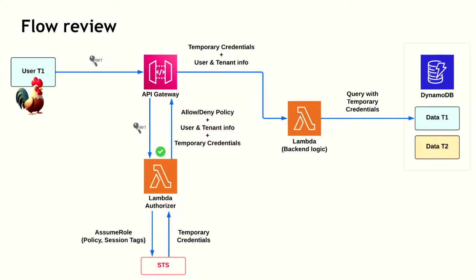Everything is fine. Now, let's assume that there's an exploit or a bug in our code, and this Lambda tries to access data from tenant 2. Then the platform itself will deny that request. It says, OK, these credentials are not allowed to access these records inside this table. So we took that responsibility away from the Lambda, and the platform is dealing with that for us.